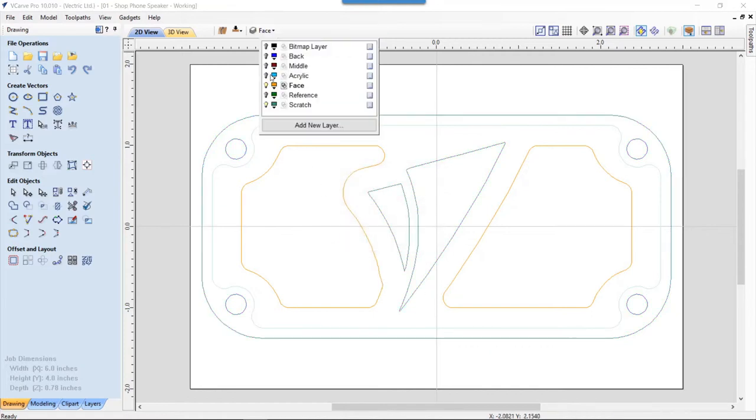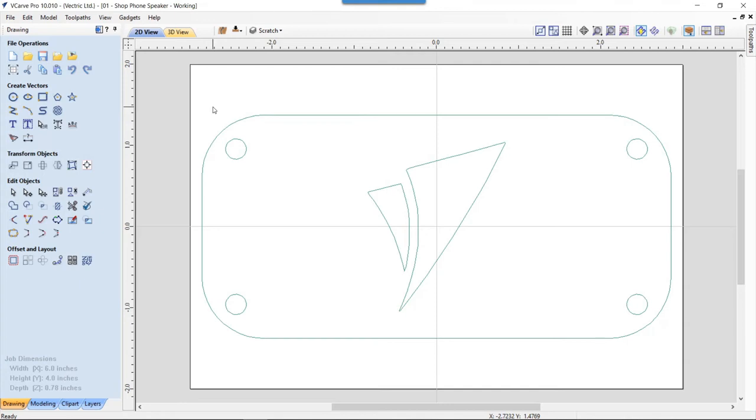Let's go up to our layer manager, and we're going to turn off our face layer and make sure that we have our scratch layer selected. And that's great. So to develop the front, there's a couple things I need to remember. One was that I want my acrylic to pocket in through the back, and it needs to fit in specifically. And that's going to be important because I want to be able to make sure that my acrylic fits in there and my face doesn't reveal anything I don't want it to. And second of all, it's an important part of me developing how the front is going to look. So let's do that first.